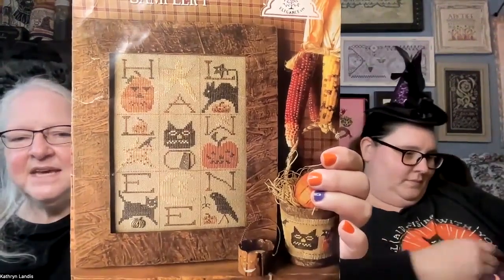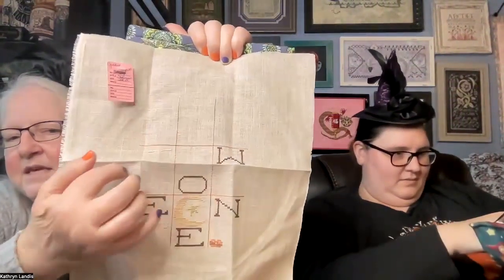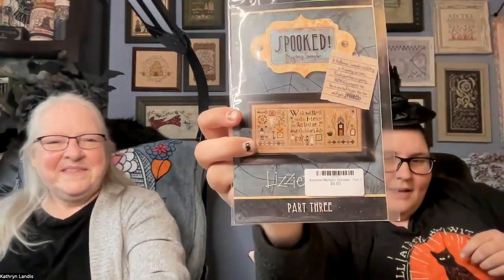My next one I only got one day in on: it's Halloween Sampler One by Homespun Elegance — very fun and primitive. I love this one and I actually made quite a bit of progress in my one night. I only had the E and a few rows of the moon when I started, and I did all the rest including the straight stitch outline of the boxes. It's on 28-count golden white linen and I have it in a tulip pink fabric bag — one of the ones that Katie found a hidden cache of.